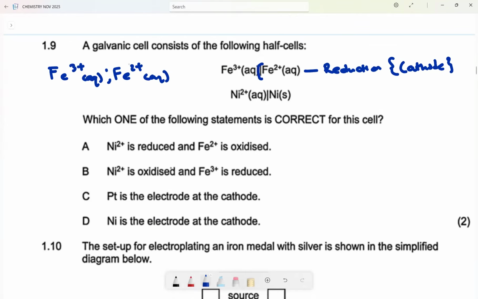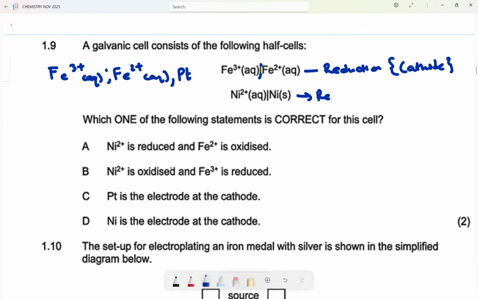So this does not necessarily need a phase border, okay? When we use this line, we are showing that we are changing phase, but in this case, that's not the case. So I'm supposed to put a comma and then put platinum or whatever inert electrode. I need an electrode. Remember, an electrode should be a solid. Since there is no solid here to act as an electrode, this will be my Pt. I need a Pt. Then this one will be from Ni2+ to nickel. This is also reduction.